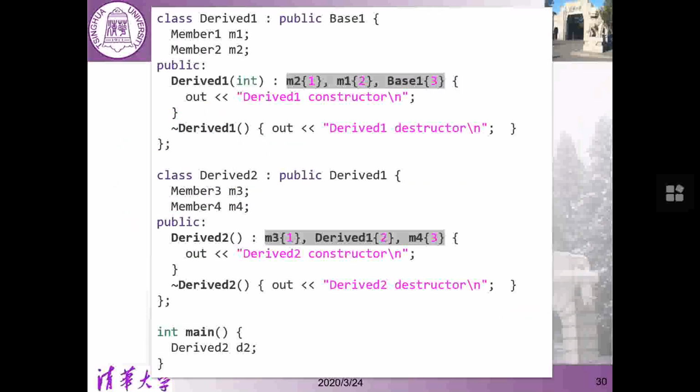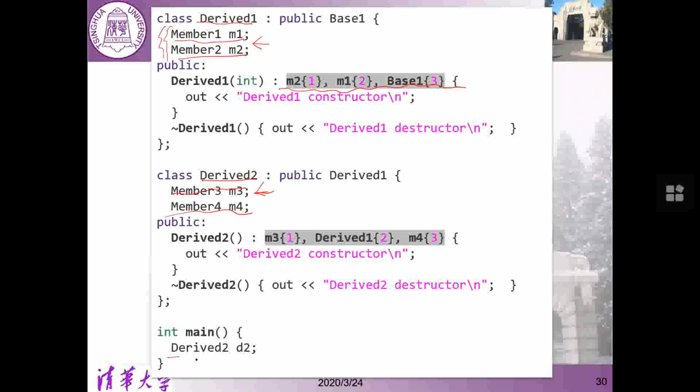So we define many different classes: base, member 1, member 2. And then we can define the derived classes, derived 1 and also derived 2. We mentioned that the order of the construction does not depend on the constructor initializer list. It depends on how the members are declared in the class. So it depends on this, right? And this. So this is to check the order of the construction and destruction, right?